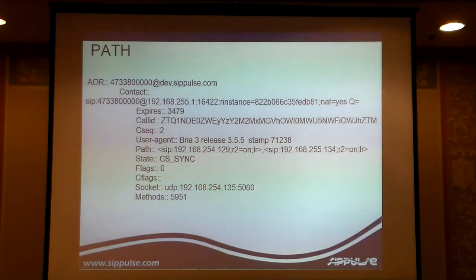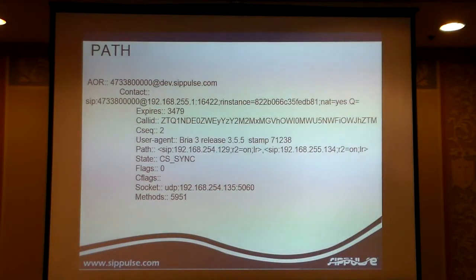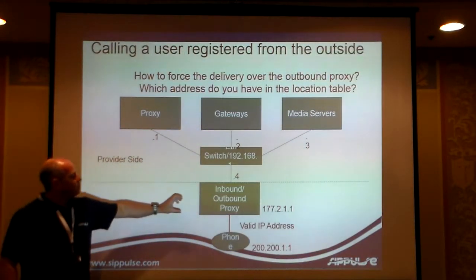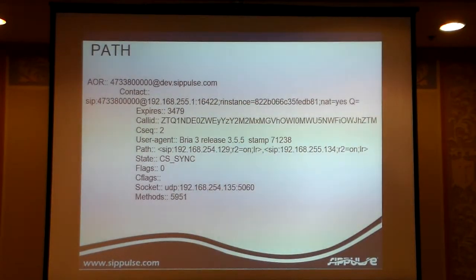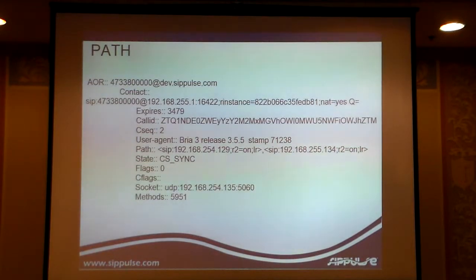The path module allows you to include this path information on registration. So you can add the path header on your OpenSIPS at the beginning here, right? And it will save this path information on your proxy. This is actually the trick to have OpenSIPS at the border. And when you have the path at the border, it will save this information on the user location. Then when you call a customer, it will send through the inbound proxy back to you. And then it doesn't matter if the user is inside or outside of the SBC, it will be handled exactly in the same way. This is the trick for us.